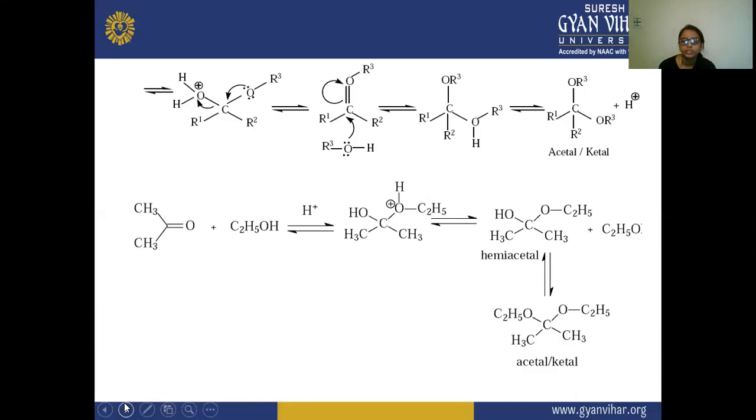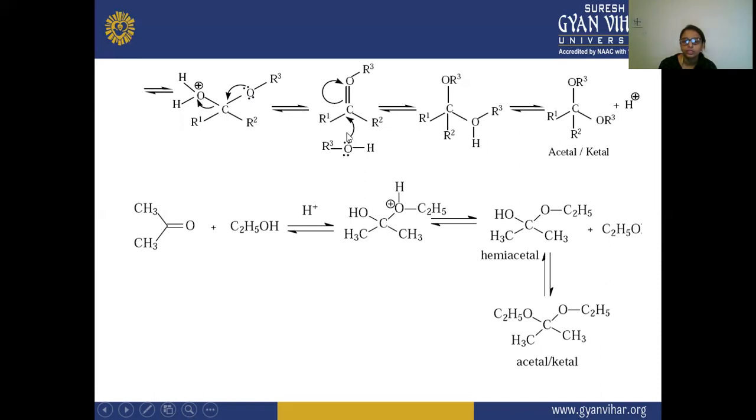Next, you can see there is a reaction. The water molecule is added to the carbon, and from here this oxygen will withdraw electrons and this water molecule is removed from here. So there is a removal of a water molecule also. After that, this R3OH, that is your alcohol, attacks the carbonyl carbon, and this oxygen is withdrawing electrons from here, and this oxygen which has the lone pair is donating this lone pair and forming a bond between this carbon and oxygen. So this structure is formed here.